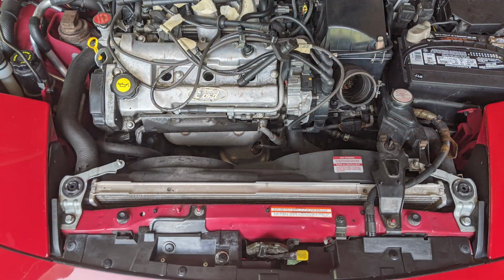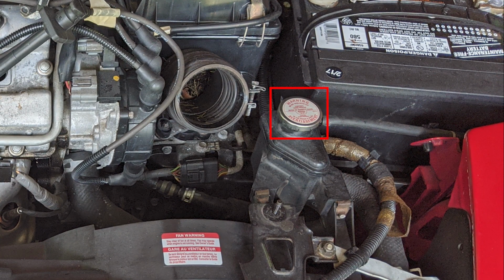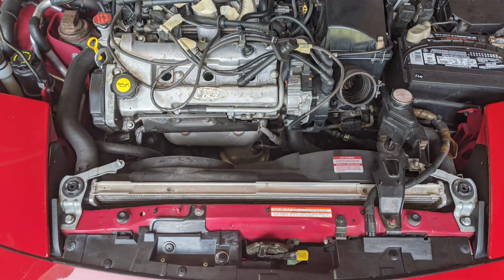Now, unscrew the radiator cap here. This will allow more air to enter the coolant system, and it's going to push out any remaining coolant through the petcock. Once all the fluid is drained, close this cap, close the petcock, and close that plastic flap. Your coolant is now sufficiently drained.